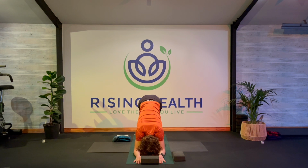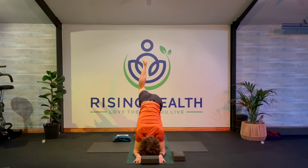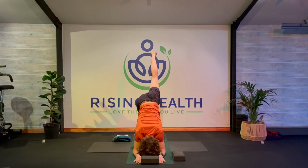Come into a little dolphin. Nice work. You've got your options to stay here. Or for a little bit more, you might step your left foot a little further forward and lift your right leg into the sky. Nice work. You might switch that leg out. Have a try with the left. Bring that leg up in a one or three leg dolphin. Now keep pressing through the elbows.